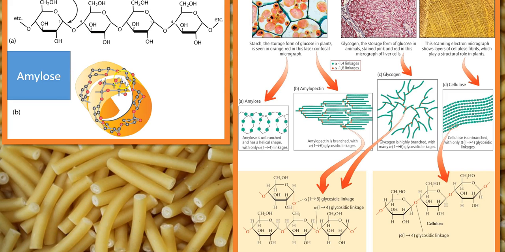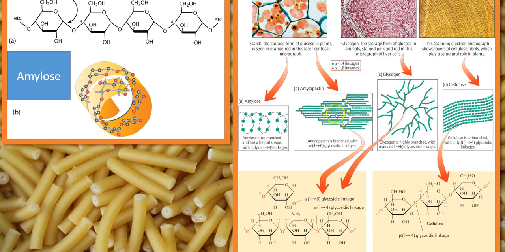So here's the helical shape of amylose, and here are the linkages. They're alpha 1,4 linkages, repeating over and over. So alpha means that these glycosidic bond oxygens face down. You can see glucose is a hexagonal sugar. So these are the glucose molecules, and they make these repeating shapes based on how the glucoses interact with each other. Amylopectin is branched, and instead of 1,4 linkages, it has alpha 1,6 linkages.